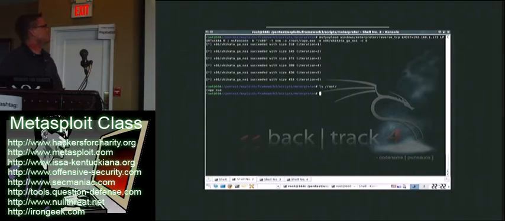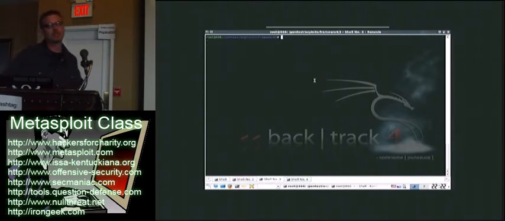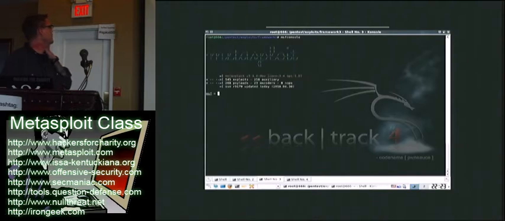There's some EXEs I found that can't be encoded. I tried to encode Skype the other day, and they actually use a packer, just like crackers use with their systems, which I think is really odd. But anyway, I was not able to inject an EXE into Skype, just in case anybody was wondering.